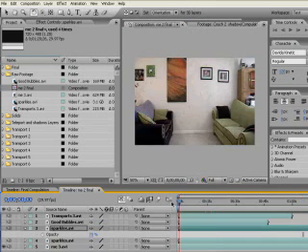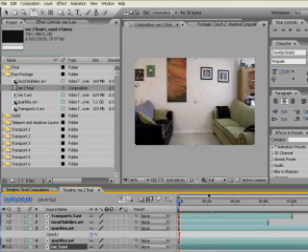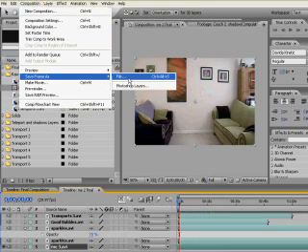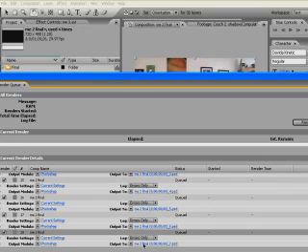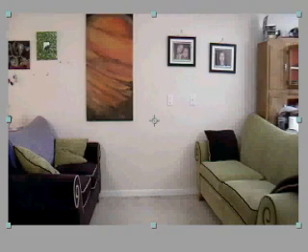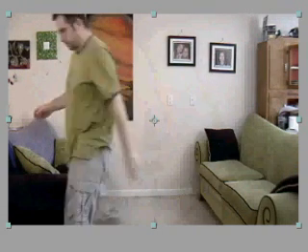I got my base movie ready. And what I need to do is I need to get pictures and put them into Photoshop and do masking on it. You could do the masking in After Effects. I just find it to be a little slicker in Photoshop, though. The way you do that is we're going to take a picture of this one. You go to Composition, Save Frame As, you save it as a file, and you name it whatever you're going to remember, and you just render it, and it'll go ahead and save it. You need to do that for every single time you transport in or out. So I transport in there, out there.